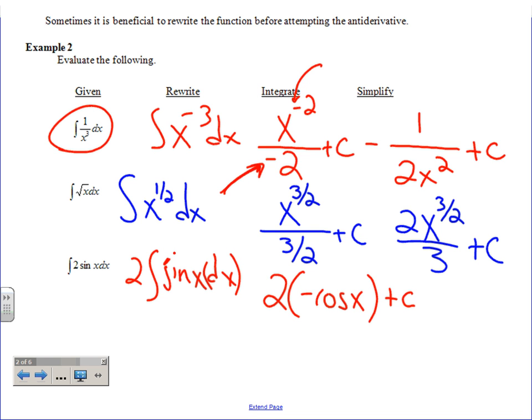That's constant. Do you agree? Now let me tell you one more time. If I take the derivative of just cosine, what do I get? Negative sine. So what if I take the derivative of negative cosine? I get a negative sign, which is a positive sign.